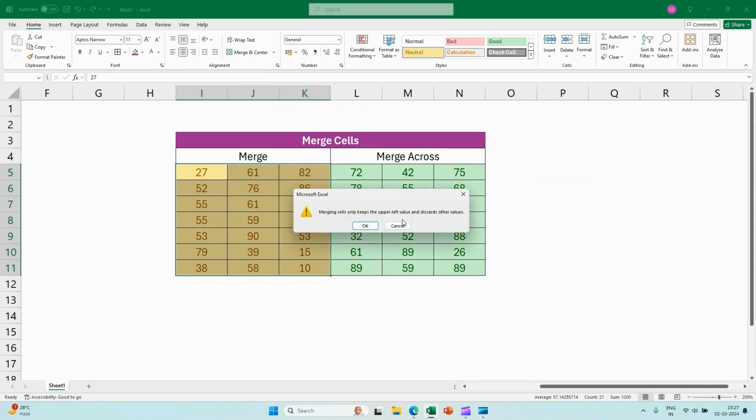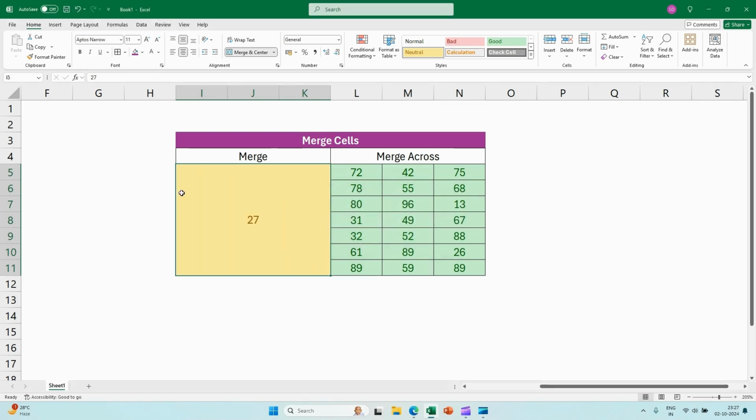Now, comes the important part. Every time we merge the cell, it will take the upper leftmost cell data as our return value for merged cells. We'll click on OK and you can see it will show 27 as our merged cell value. Let's unmerge and see what happened with our rest of data. It's gone. Once we merge cells containing data, always remember, everything except upper left value will be gone after you unmerge.